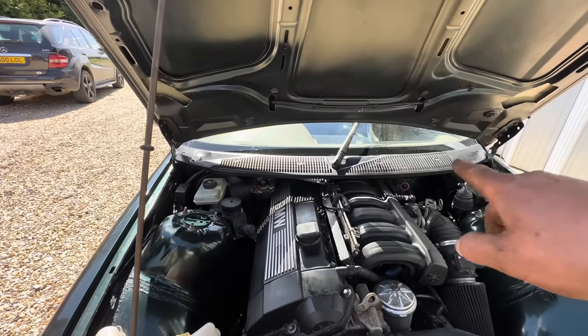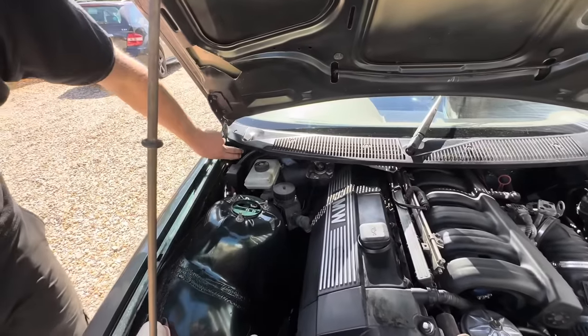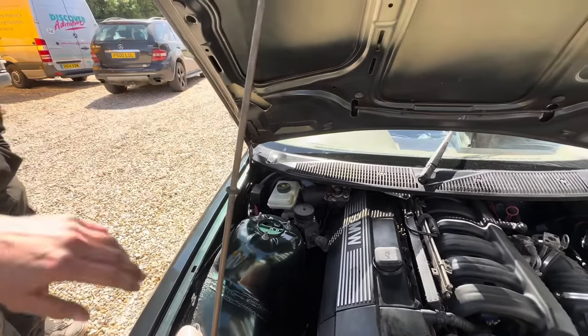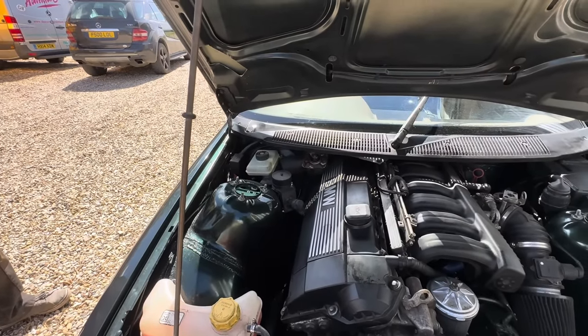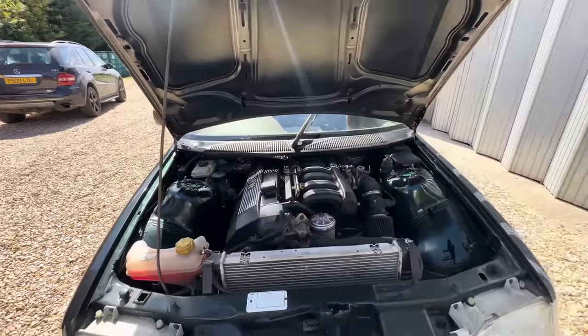It's a bit close, but it works. As long as it wipes the screen. Because for that one, there seemed to be a servo in the way, which wouldn't have been there originally, obviously. Most track cars only have a single wiper on them anyway. I'm not worried about the passengers being able to see.